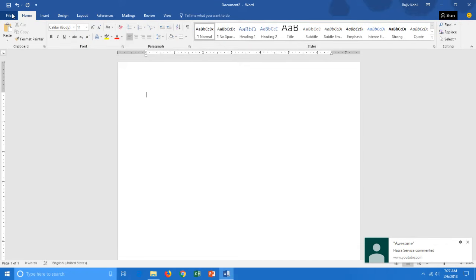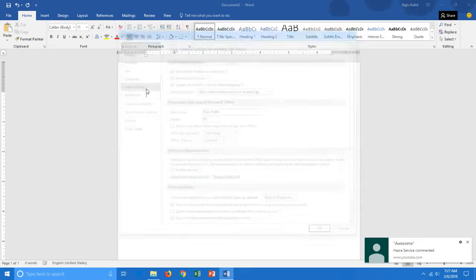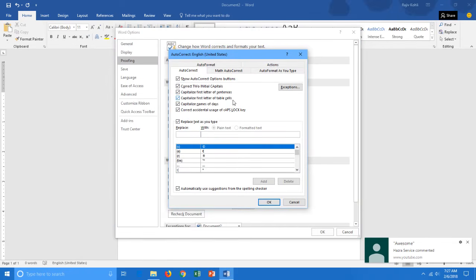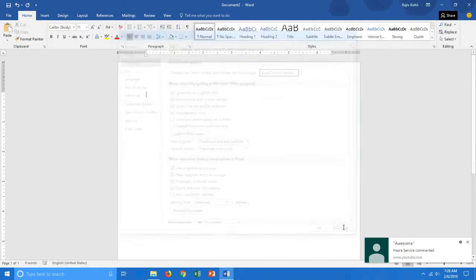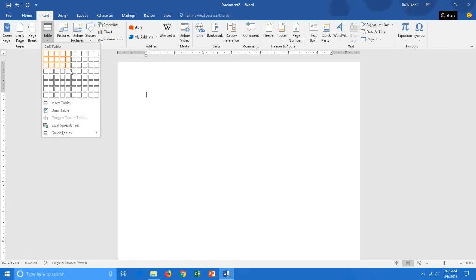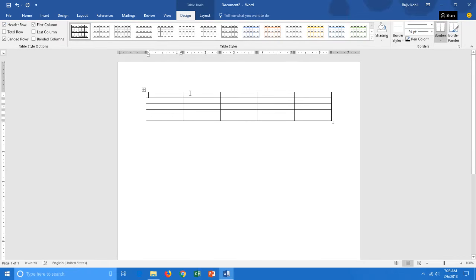Now for the third example, we have capitalize first letter of table cells, and that is very important here. Suppose you are working inside a table and you need to write some headings in the top row.